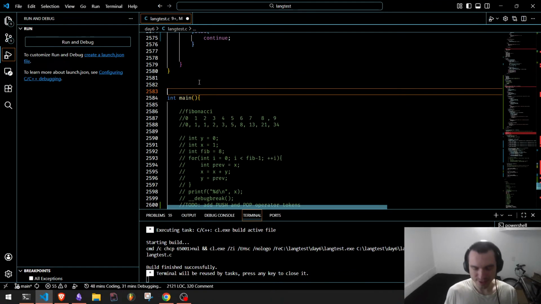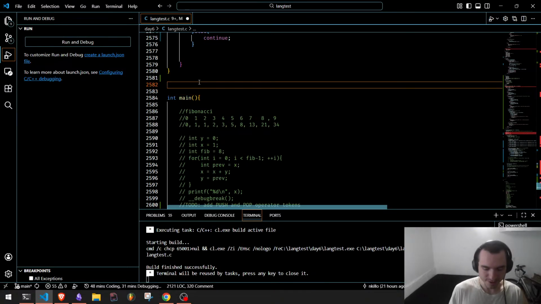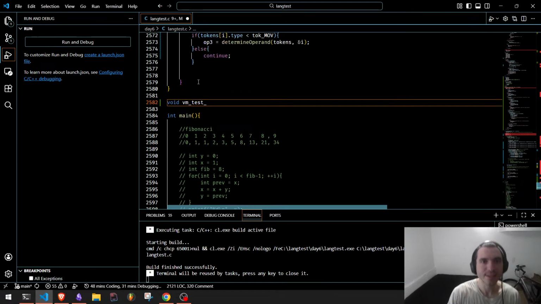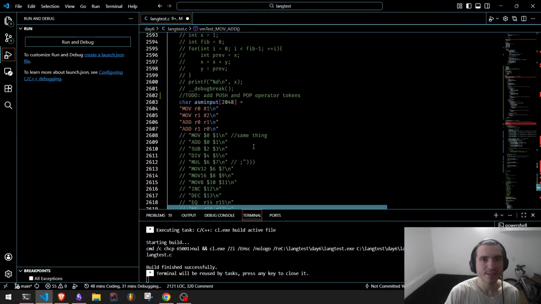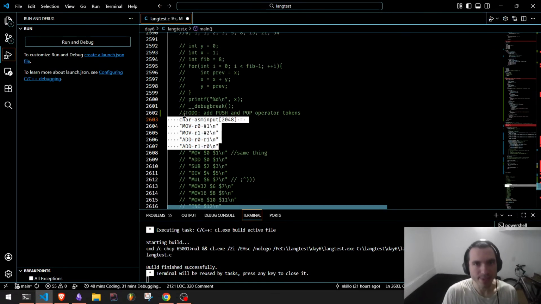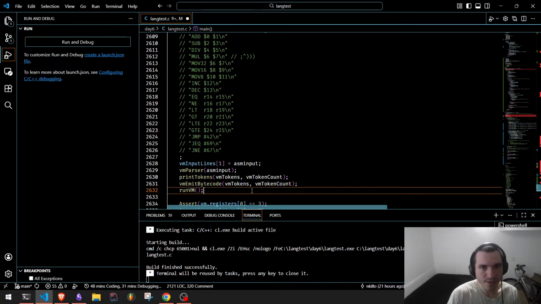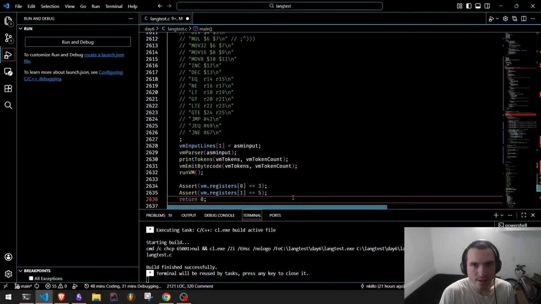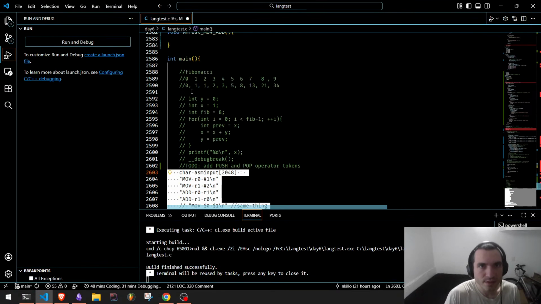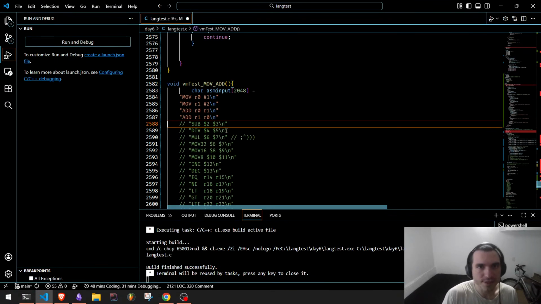And so like we were doing in the other VM, we can do void test VM test move add. And then we'll make it simple and stupid. And we'll have tests like this. Make sure this can run.